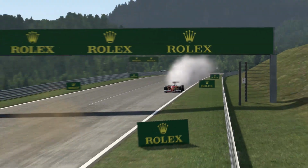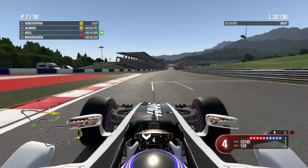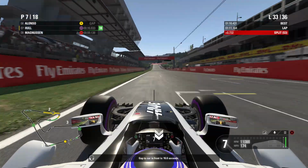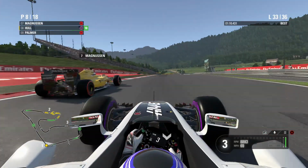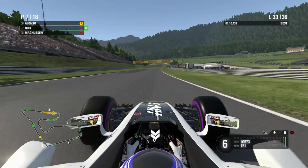Yes, indeed it is. So that 2016 power unit has let go on Kimi Raikkonen. That doesn't fill me with a lot of hope because I am running a 2016 power unit. That being said, Magnussen is now going to have another look into turn 1 if he can. DRS wide open. He's done exactly the same thing. Pinched himself on the apex. Compromised his exit. We do the switchback line once again.